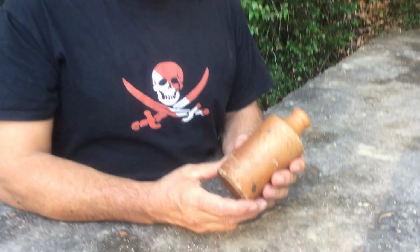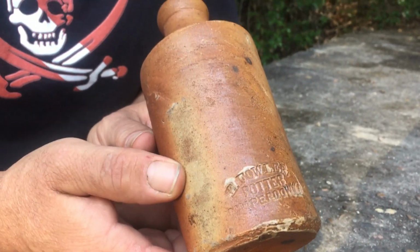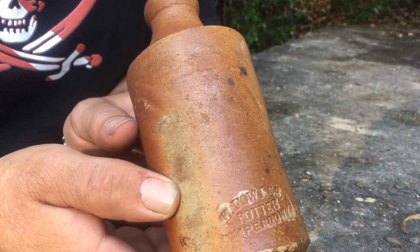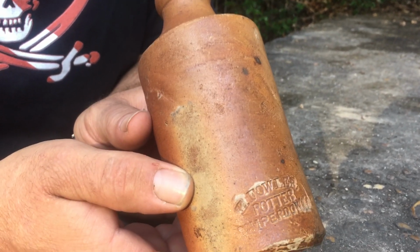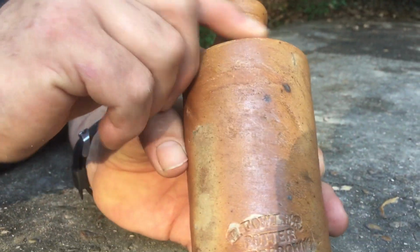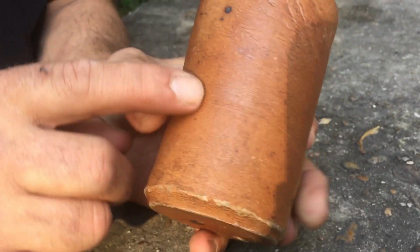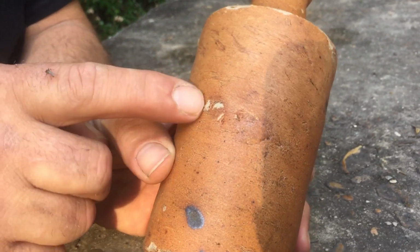So as a diver we get into some pretty dark waterways where your senses seem to take over because you can't see anything, and I reached out onto the rocks one day and grabbed hold of this bottle. Felt alright, so I stuck it in my pocket, and when I got it back to the surface I was pretty amazed at not only the potter stamp but how crude it is. The centre's offset, and you can see the finger lines going through it from where it's been pulled up through the potter's wheel, and just the lack of quality control.